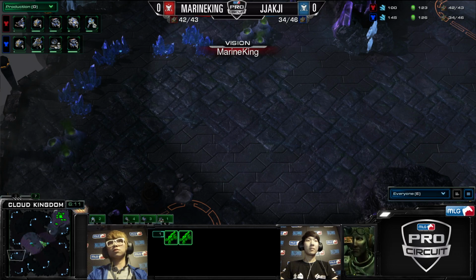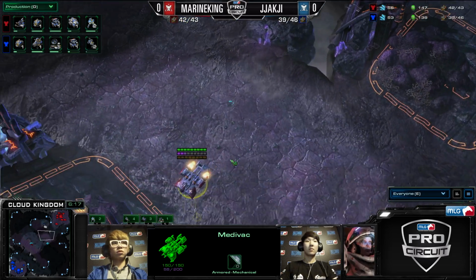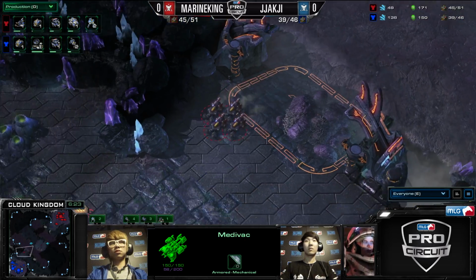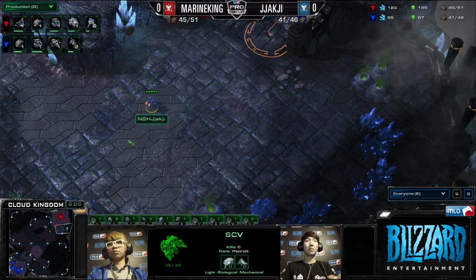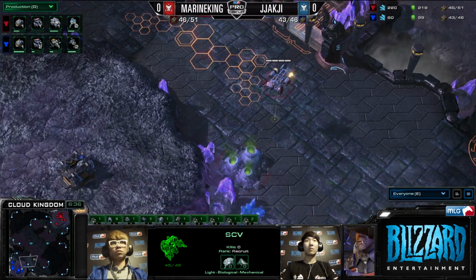His first scouting is really going to be when that medevac comes in. It's not going to be just to damage Jjakji. It's also going to be to figure out what exactly is going on. We see Jjakji's SCV scout coming in here. He's going to confirm there's no expansion from MarineKing, but the medevac is almost halfway. It's over halfway across the map, actually. Wow, that crosses the map fast with those afterburners, picking up the Hellions and going straight for the main.